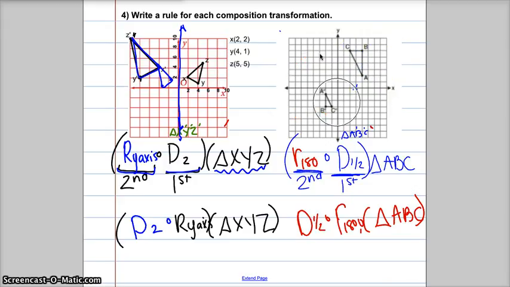Let's think about it. If I would have taken this triangle and rotated it 180 degrees, then that means this point of 4, 2 would be at 1, 2, 3, 4, 1, 2. So it would have been down here. And then yes, dilate it by half, it would have worked out to be absolutely the same.